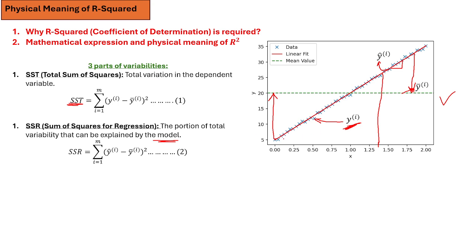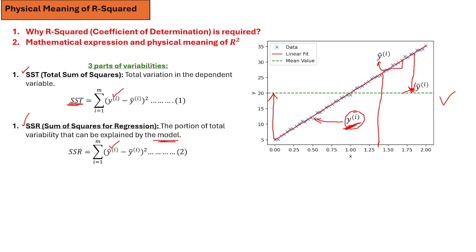So just consider a case where our prediction line has been able to capture all the variability of our actual data. In that case, SSR is going to be the same as SST. Why? Because the actual value would be the same as the predicted value. However, in real cases, that's not possible in most cases, because there will always be an error.